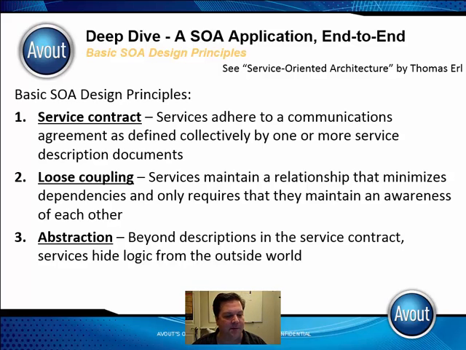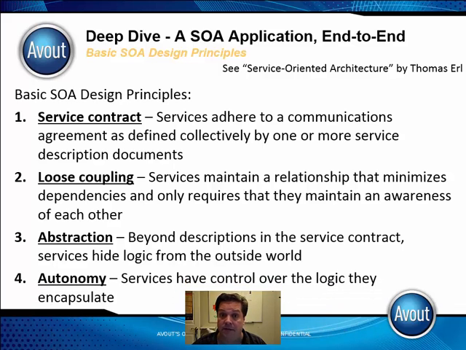We also want the services to be autonomous. Services have control over the logic that they encapsulate, and only that. We don't want services to be dependent on other services. We start losing our loose coupling if that starts happening. We want to be able to reuse these services over and over again, and this is where the philosophy part of SOA design really comes into play.